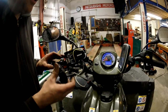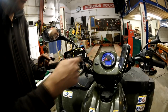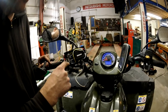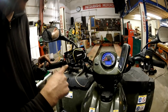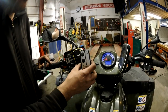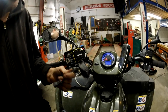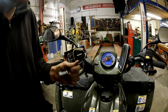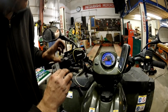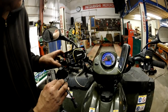It's large in size, but this switch costs 90 euros, and to build this it was something like 5 euros for this switch, 5 euros for this housing, and 10 euros for this receiver. So something like 20 euros versus original 90 euros. So at least at the moment I'm happy with this. So it operates like the original.